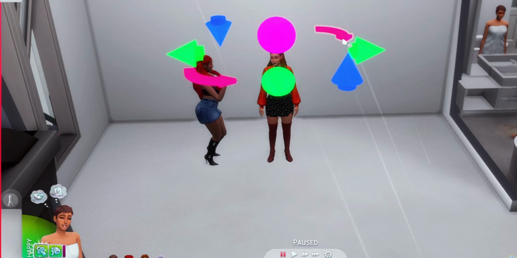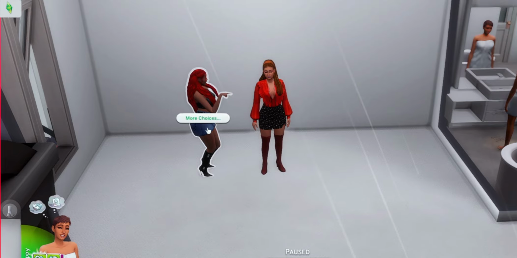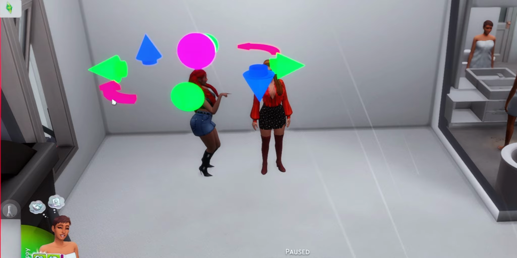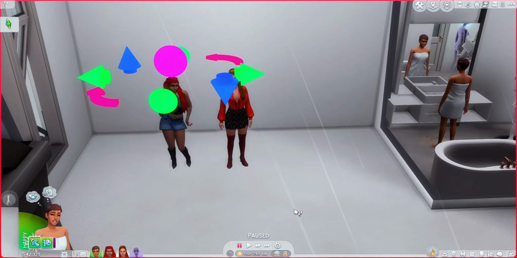Be reminded that you don't have to always use these animations X and Y side by side. You can always use them independently. What I'm doing now is just changing their position whilst they are still in pose, and I'm doing that with Wicked Whims. I know you may have also noticed that I'm not using the pose by name anymore, I'm just doing it using Wicked Whims.